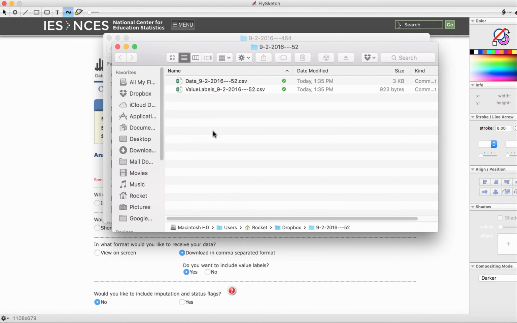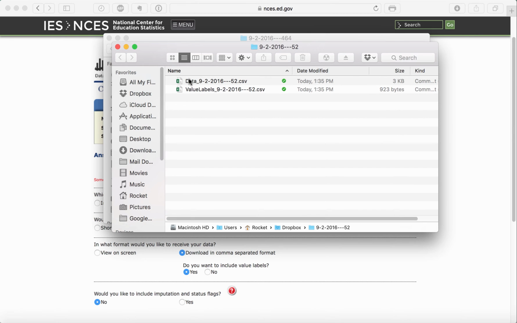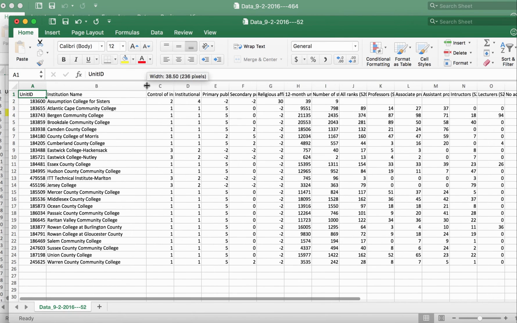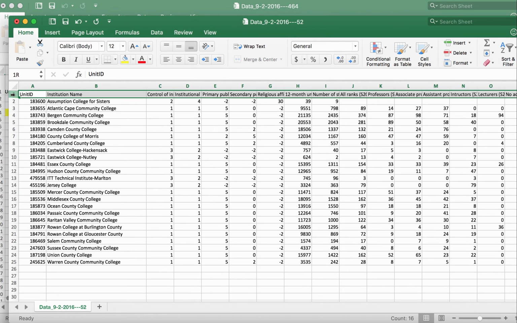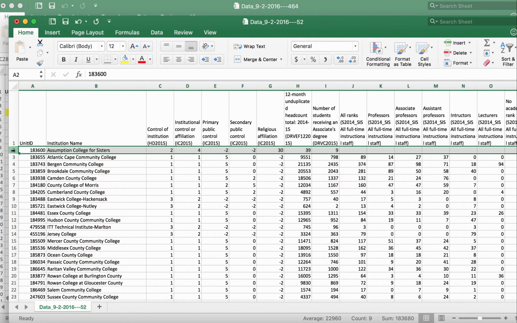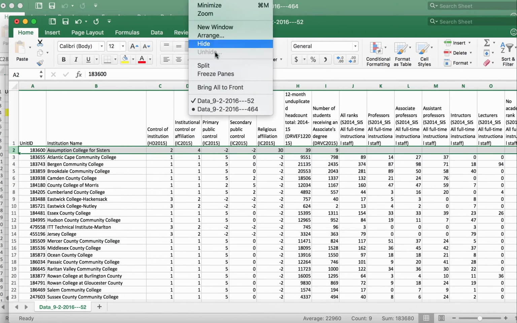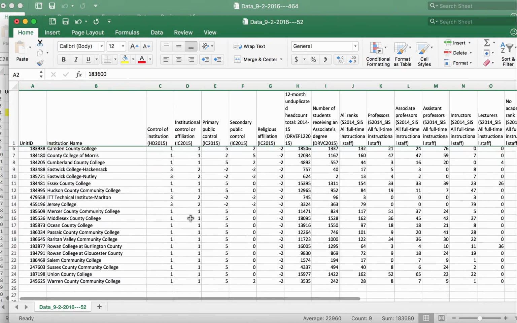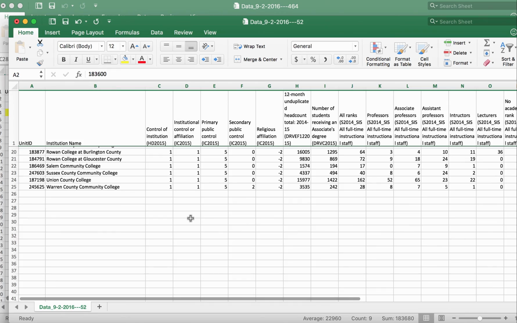So what I'm going to do simply is click on this here. And that's going to open up Excel, and it's going to open up the file that we're interested in. And there they are. There are the 24 institutions. Now, I'm going to practice a little bit of housekeeping here. One thing I always like to do is to wrap the text so I can read the whole row. I'm going to go down to my second row, and I'm going to tell Excel to please freeze those panes so that when I go up and down, the first row doesn't float with the data below it.